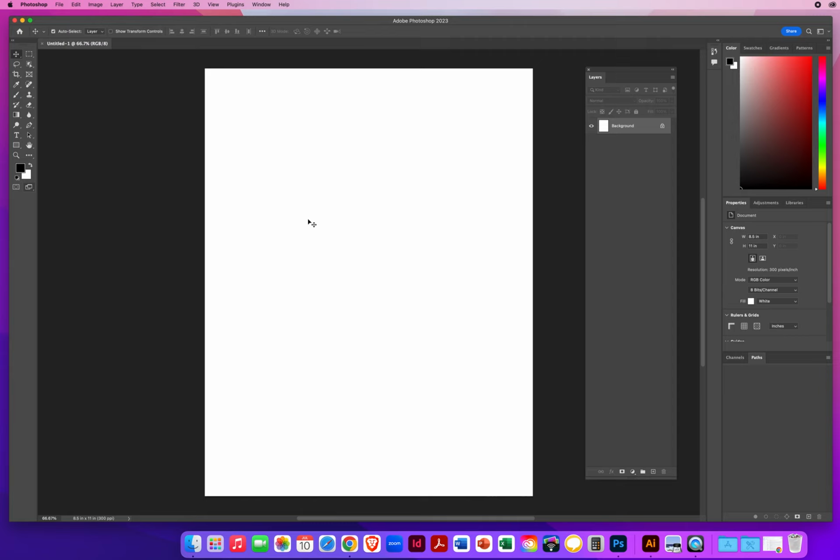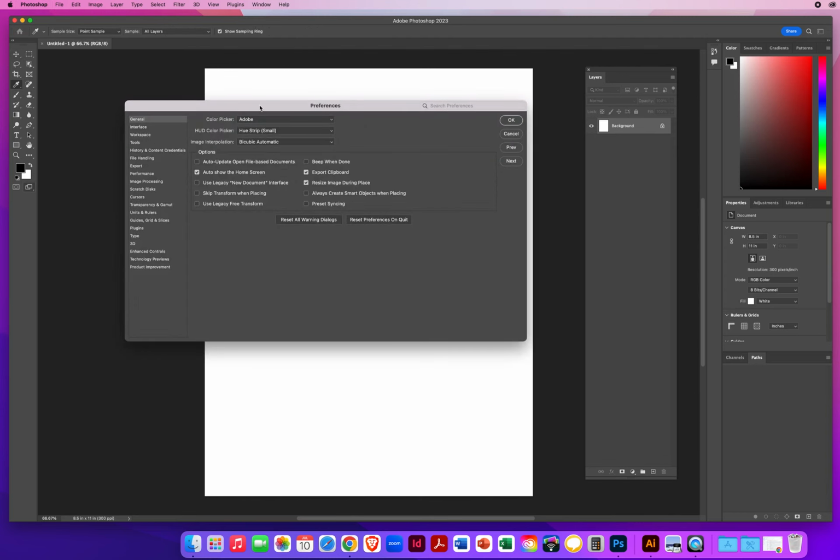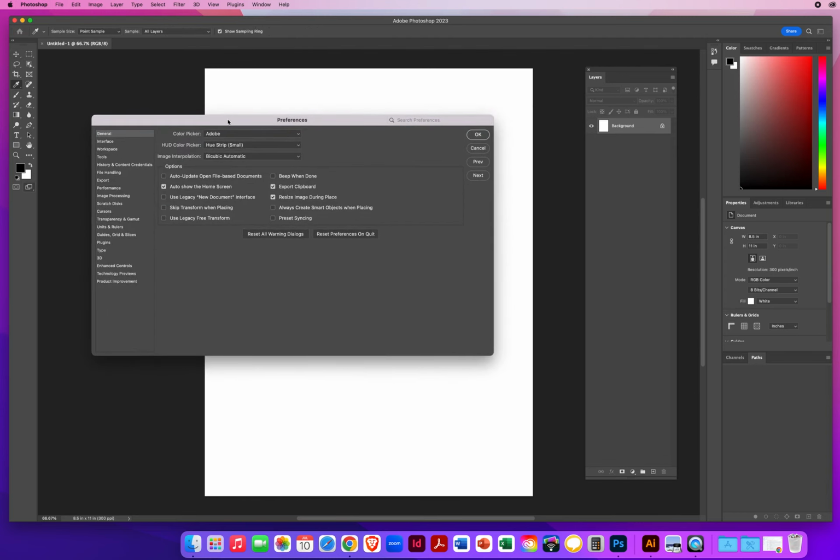The keyboard shortcut for that on a Mac is Command key and the letter K. On a PC, that would be Control key and the letter K. But Command K on a Mac or Control K on a PC will get you into your preferences. Might as well start using keyboard shortcuts because I'm going to be introducing you to a lot of them.